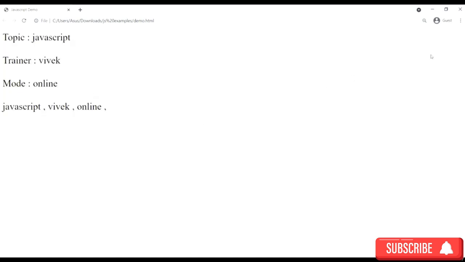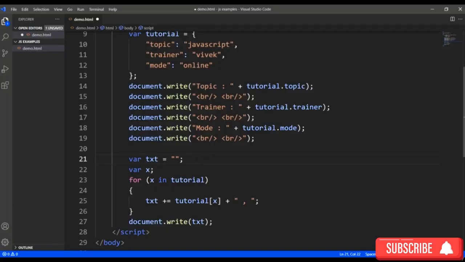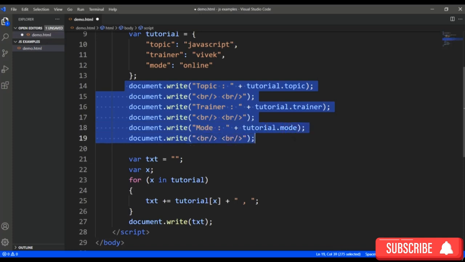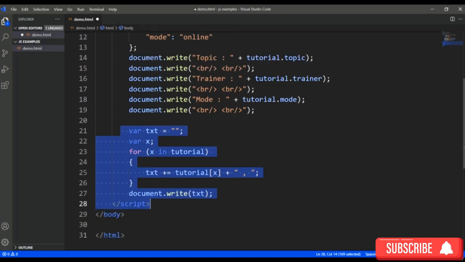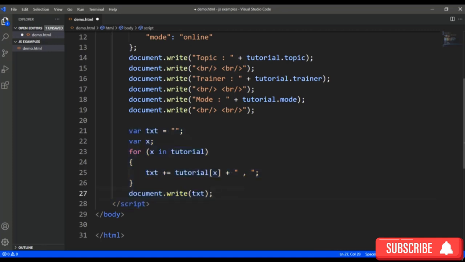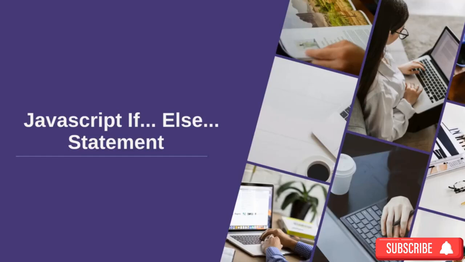So it's all up to you how you want to read this specific object, either property by property like this, or you can do all the reading and store all the values inside a string variable. And as in the string methods, we have already done the split function. So later, if you want to assign all these different values to an array, you can do that using the split method, and each value will be stored in the array. So this is all about the JavaScript object.